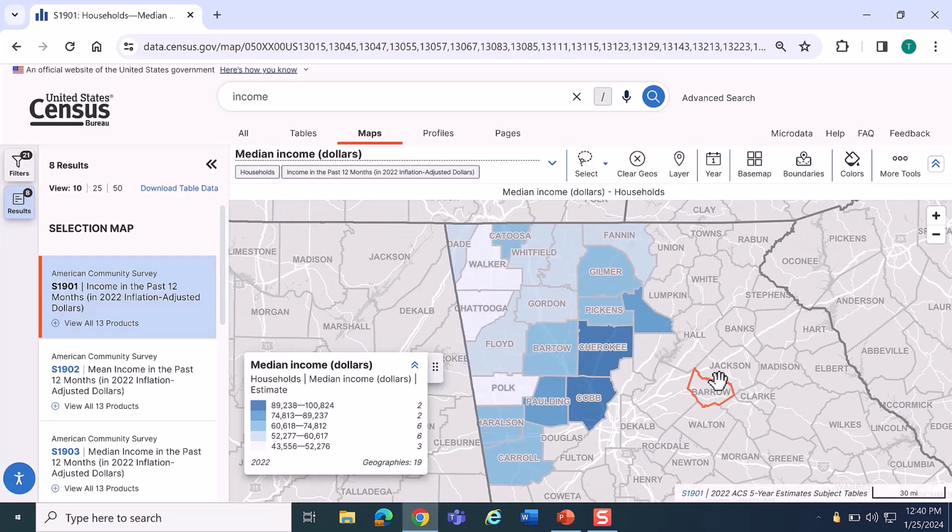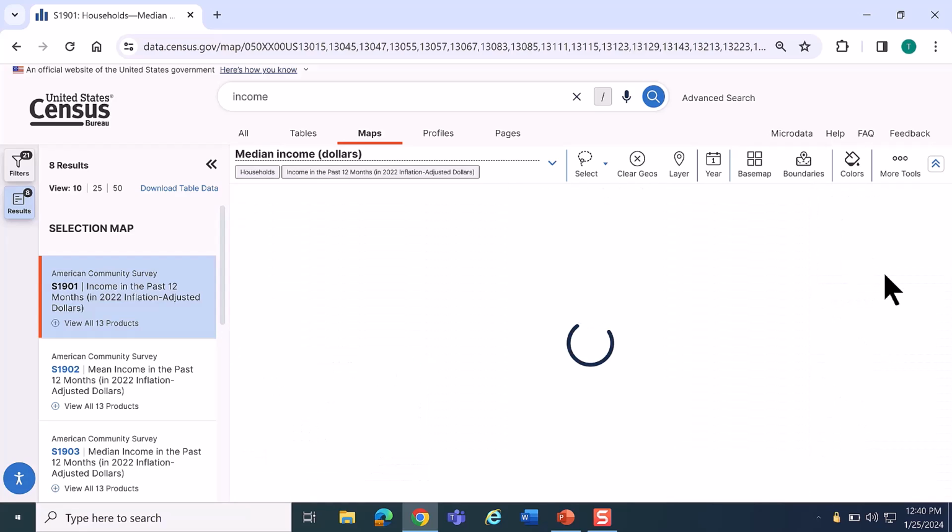And then the last thing I wanted to show here is that new print to PDF functionality. On the top ribbon, you'll click More Tools and then click Print. This is going to start the process to download a PDF. So the loading indicator is just telling you that the site is working through that process. Once it has completed, depending on which browser you're using, you'll just follow the normal steps to access downloaded files. In my case, I'm using Google Chrome, so I'll be looking in the upper right for that icon.